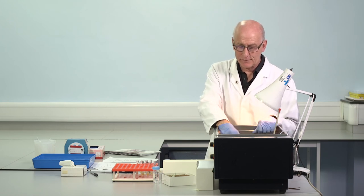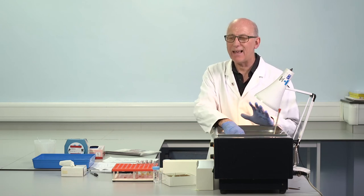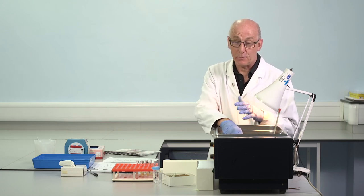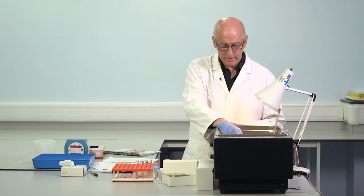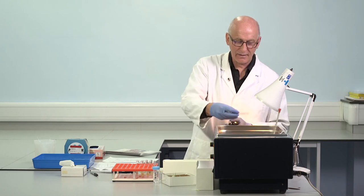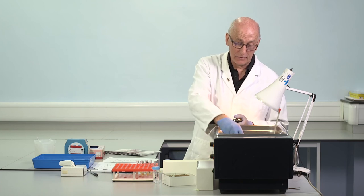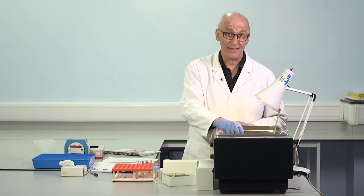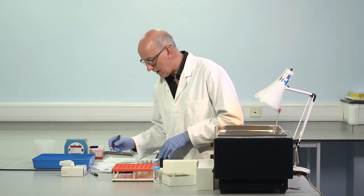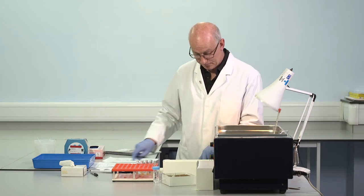Just whilst we're incubating these last few APTTs, the other area that's absolutely important to keep in mind for APTT is pre-analytical variables. It's the way the sample is collected and handled that has a really important impact on APTT. It's the test amongst clotting tests which is most affected by problems in sample collection and processing. Control time 38, 39. So that's a little shorter than the other reagent.